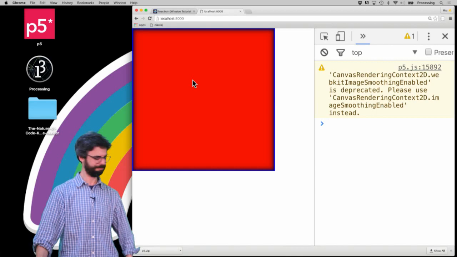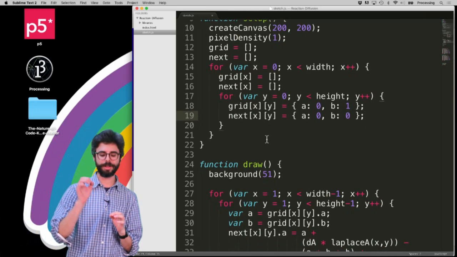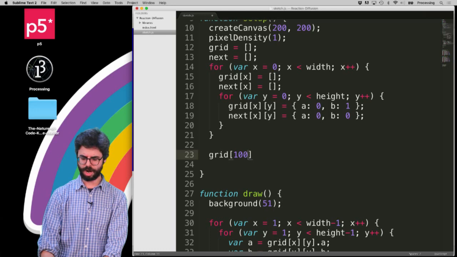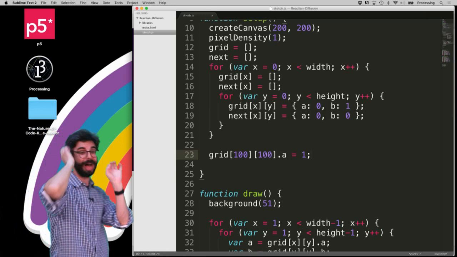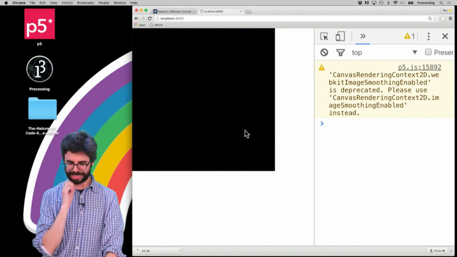And then what I want to do is give one spot, I'm going to override that. I'm going to say 100, 100 dot A actually has a ball of A in it. So I fill the grid with B and no A, and then I give one spot, I pour in a little A in that one spot. Why am I getting this? That's so interesting that I'm getting this weird square thing. So I must have messed something up.